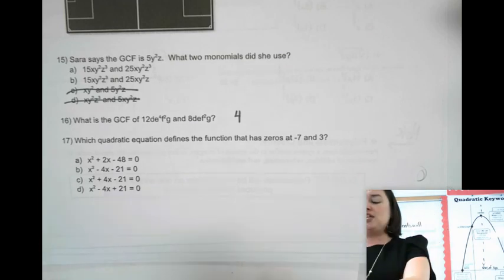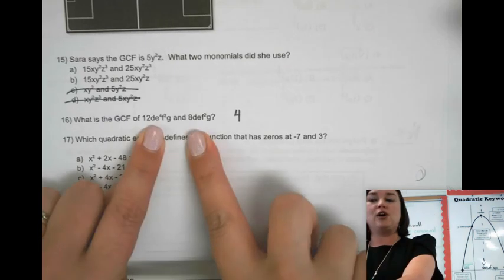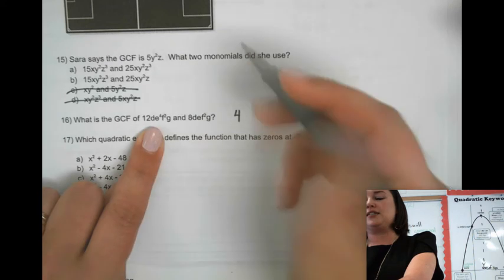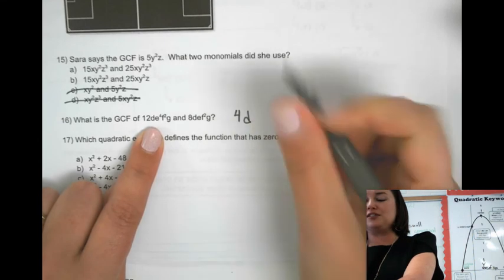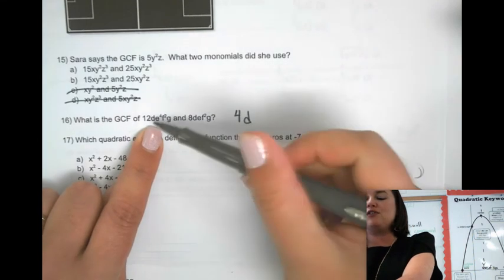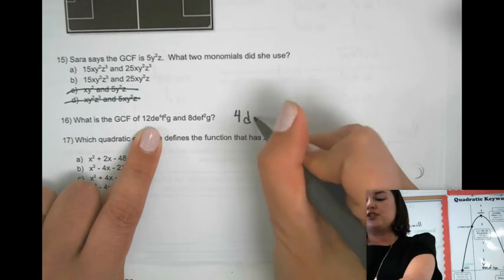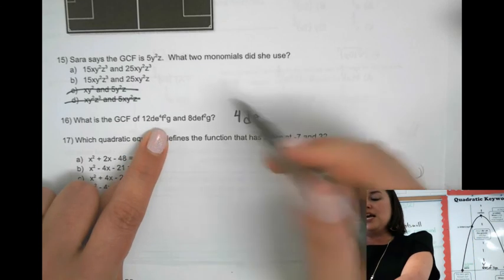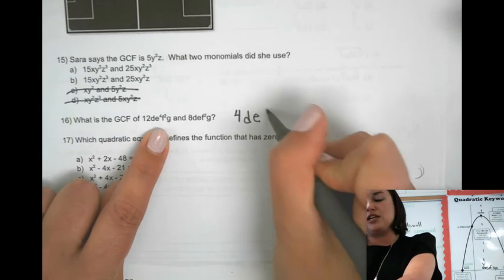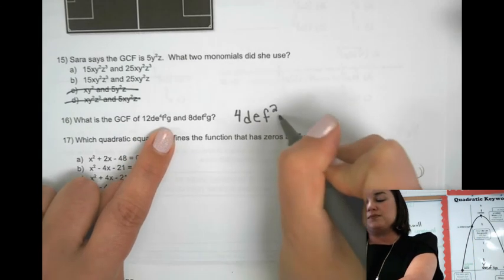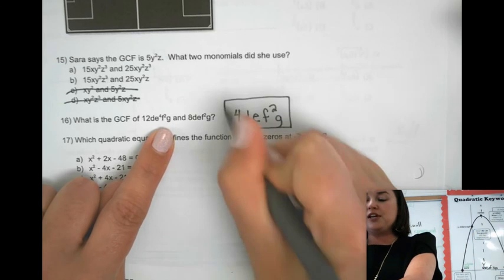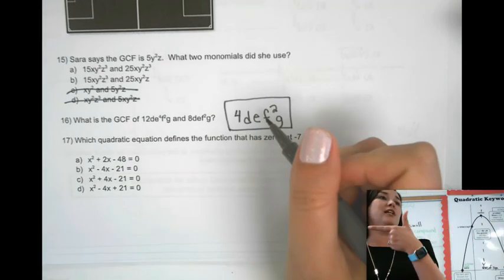All right, now let's look at each letter. We have an E and an E. So do I write it down? Yes, and we also have a D and a D. I don't know why I missed it. So D and D is what I meant to say. Then we have an E to the 4th and an E to the 1st. Which one do I put down? E to the 1st, which is just E. Then I have an F squared and an F squared. So since they're the same, I just put it down. And a G and a G. So the biggest part there was knowing the number and what to do with letter E.